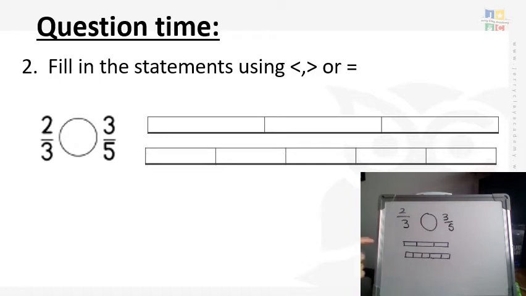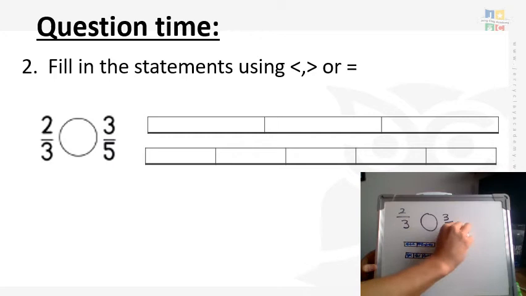Now what I could do is I could use my bar models, again the same length, and I could split them into parts. So I've got parts of thirds and I've got parts of fifths, because that's what my denominator is. Now if I look at my numerator, I want to shade in 2/3 and I want to shade in 3/5. So we can see straight away that 2/3 from looking at my picture is greater than 3/5 because it goes across further. Now if I didn't use bar models, I would need to find an equivalent fraction.